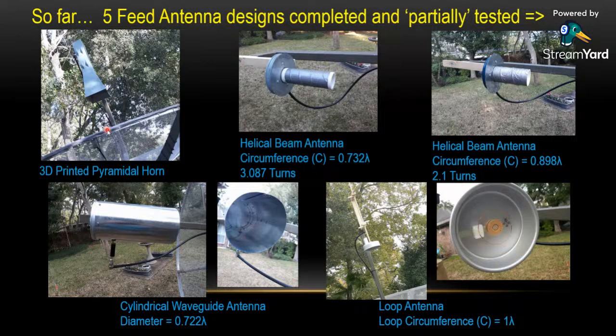Think about this for a minute, guys. What is room temperature in Kelvin? Yeah, about 300 Kelvin, right? The thing I'm measuring is 100 Kelvin. If I'm looking at the ground, if I'm looking at the grass in my yard, that's 300 Kelvin. That's way, way hotter than the thing I'm measuring in space, right? Yes. So I don't want this antenna to have what they call spillover. I don't want that spillover.